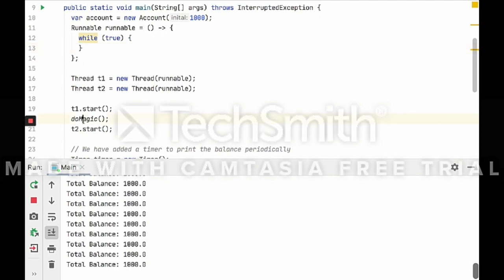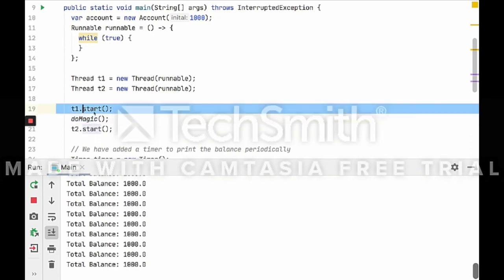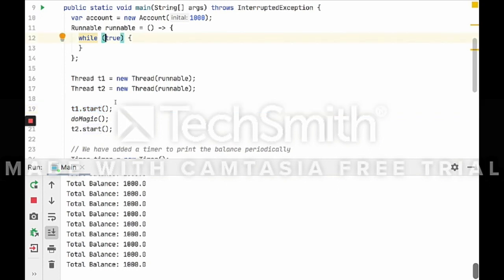So in this doMagic, while we're sleeping, there was no interaction with other threads. The T1 thread is running for a while, and Java sees that this method does nothing, just plus and minus, and the end result is the same. So it just removes it altogether, and then T2 starts.